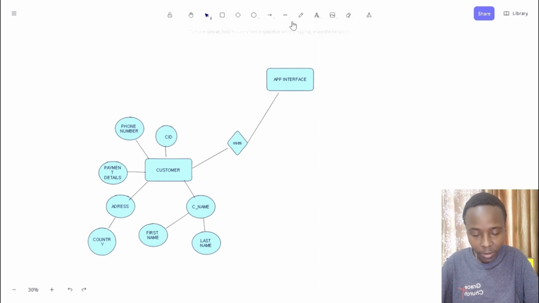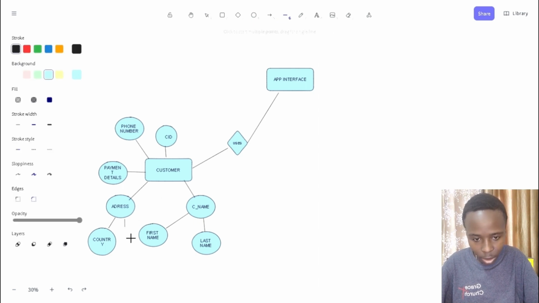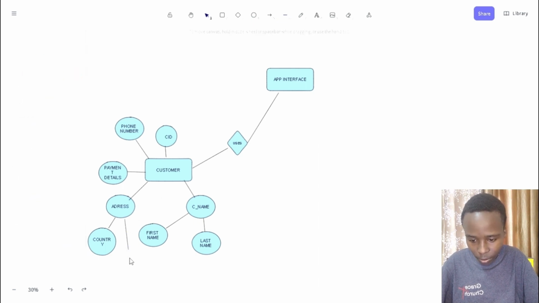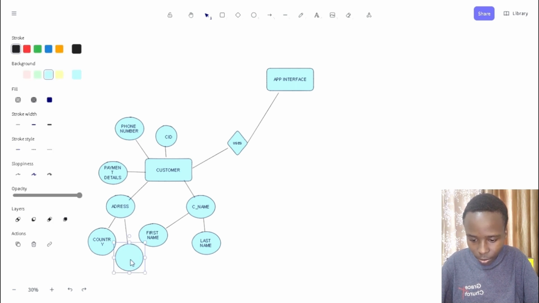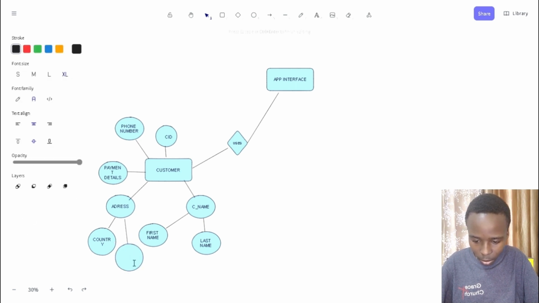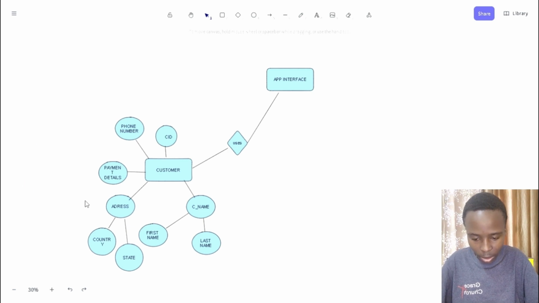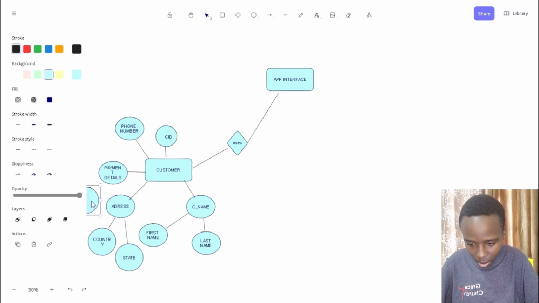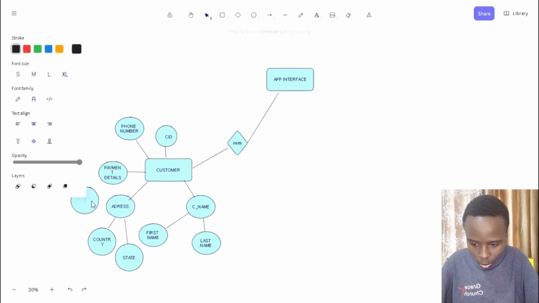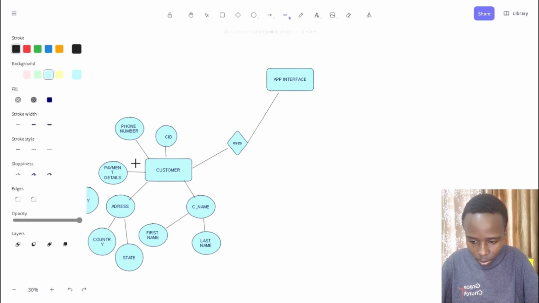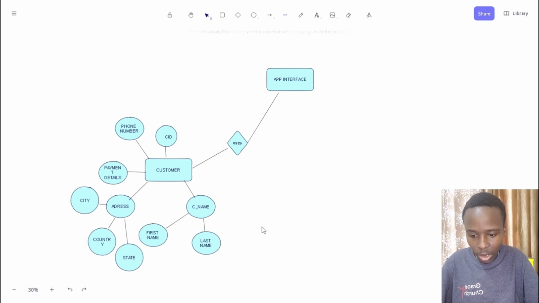We also have the state where the customer is staying. Let's add state. Under address we can also have city, the city where the customer is staying. So these are all the attributes of address.